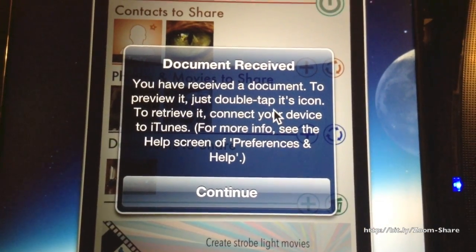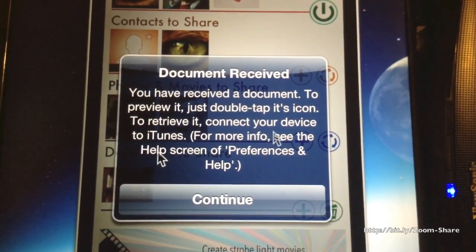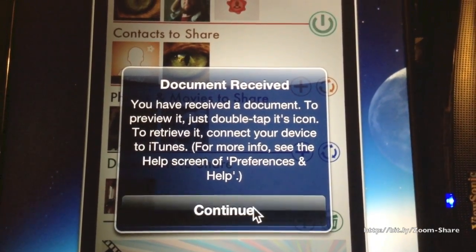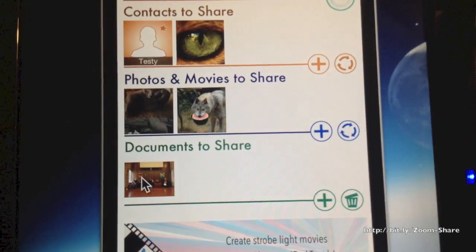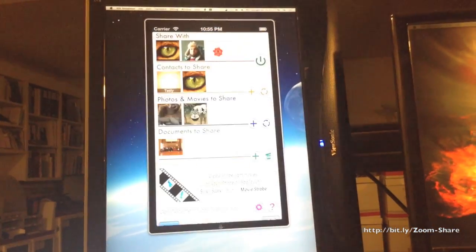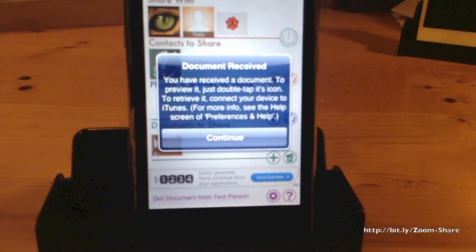You just connect to iTunes and pull it out from the iTunes screen there. And so I can double click on the document once I've got it and preview it. So we don't restrict your ability to receive and use documents, but we do require an in-app purchase to actually share documents. And hey, look at that. It's shown up on the phone.